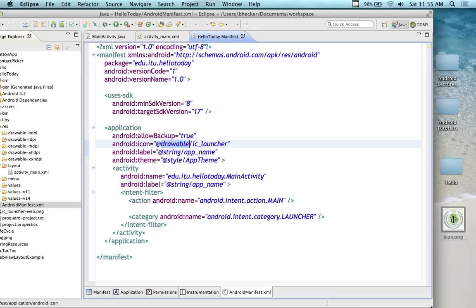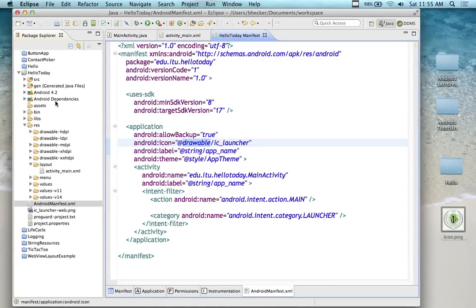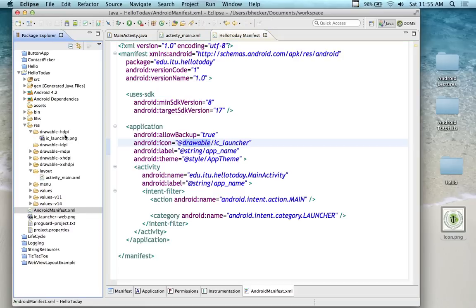I'm going to make this screen a little bit smaller. I'm going to just stick it in the first one, the HDPI. We also have the ability to just create another one here. And let's say I just want to create one called drawable. It'll basically go through the least significant, the lowest resolution, and load that one first. And then it goes to the next highest, next highest, next highest. It'll start with drawable by default if you put it in drawable, but it should work in here.